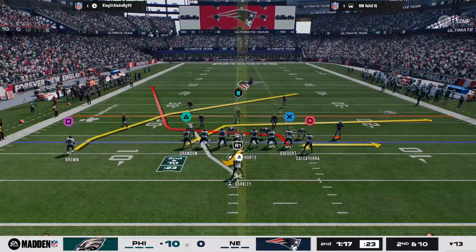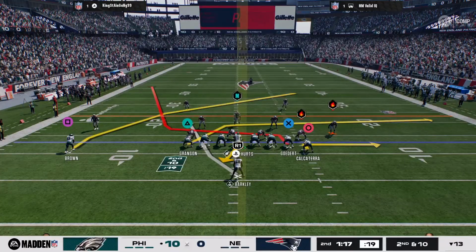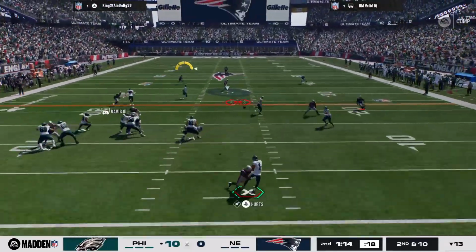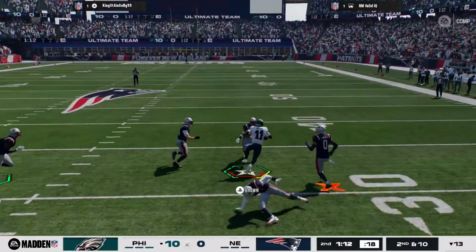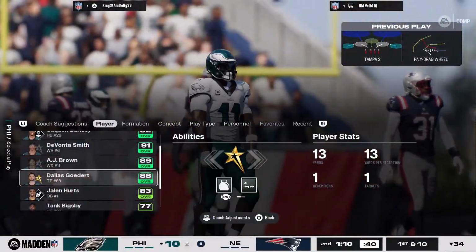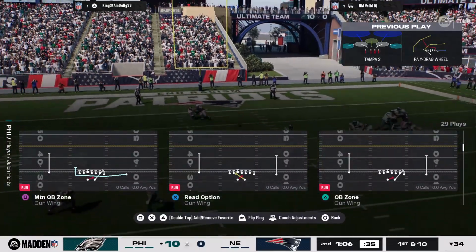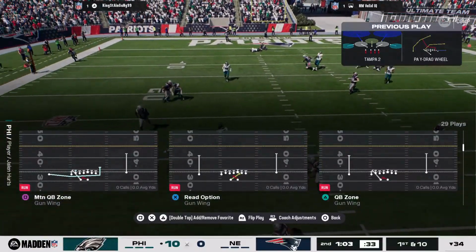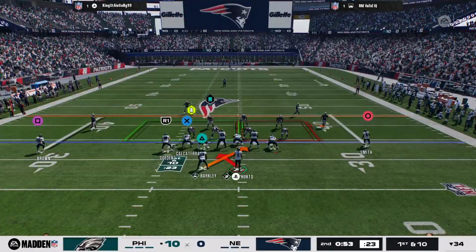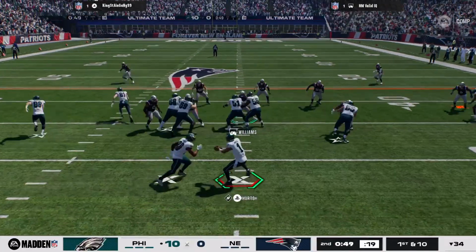2nd and 10. Hurts sets up to throw it, and he'll get this one complete. That's A.J. Brown, and he gets this one just shy of the 35 to the 34, a gain there of 21 yards. That's a more than acceptable read right there, because it's zone coverage, so timing is everything. This time he waits for his man to come open, puts it right on him, and they pick up a first down.